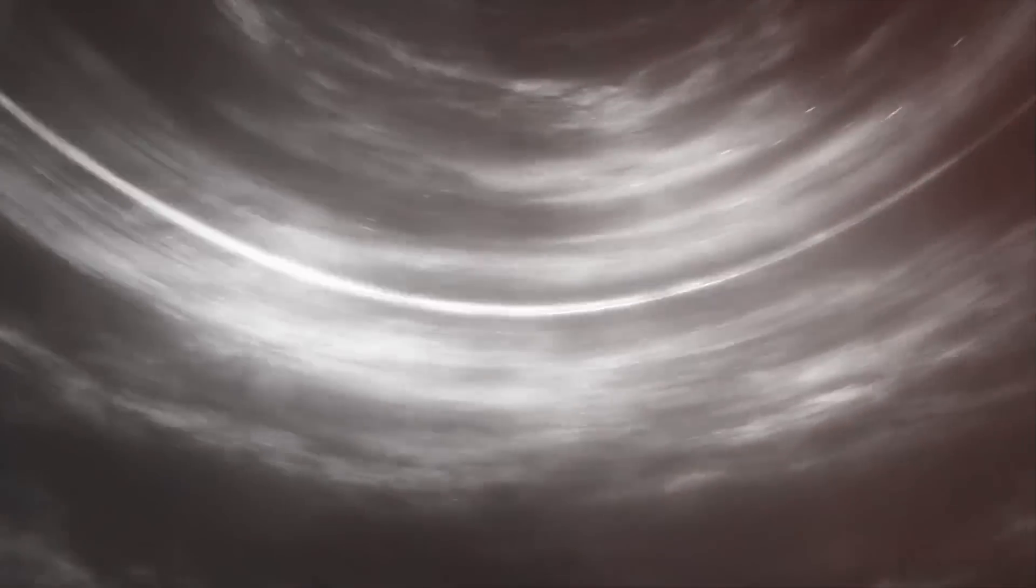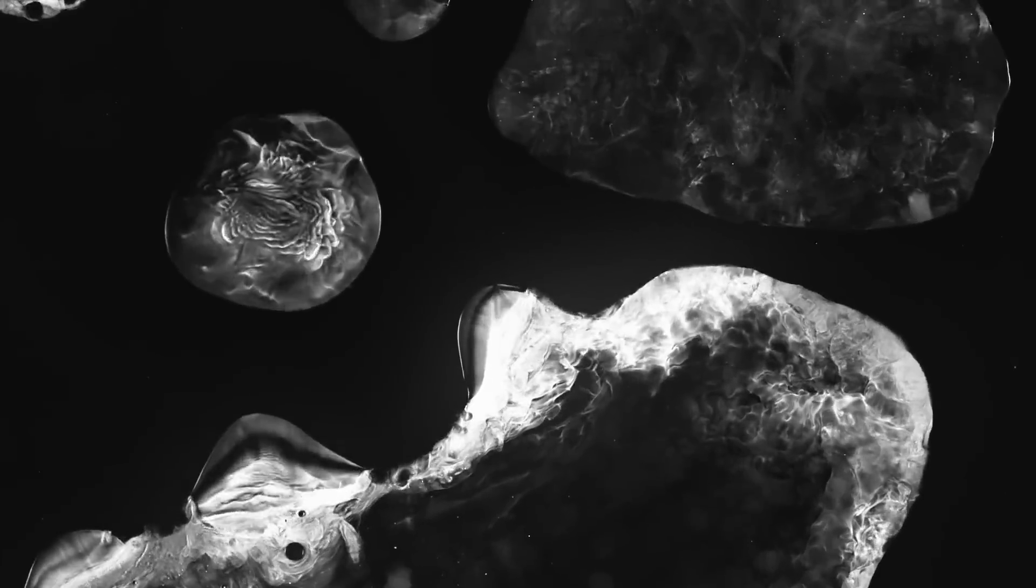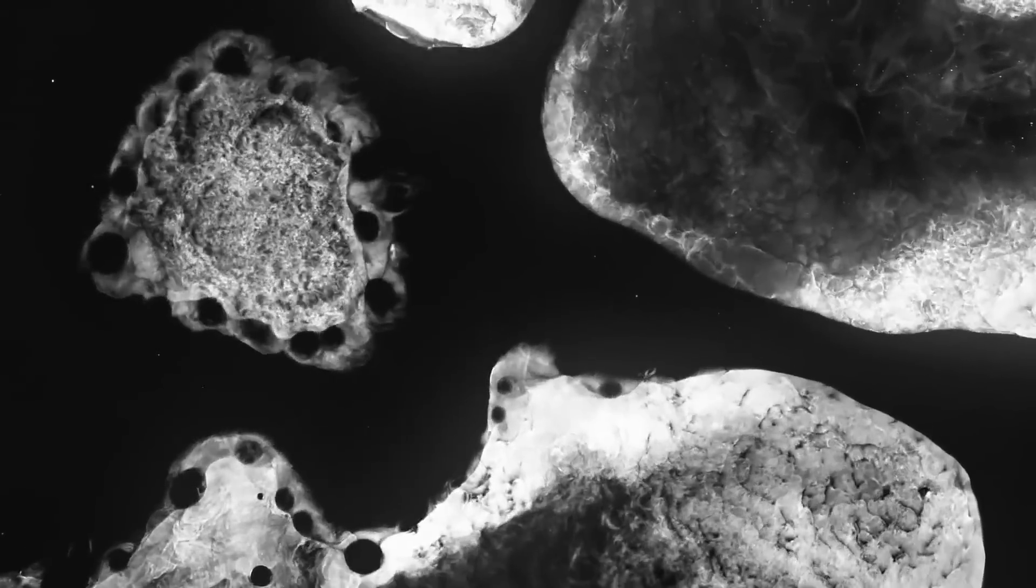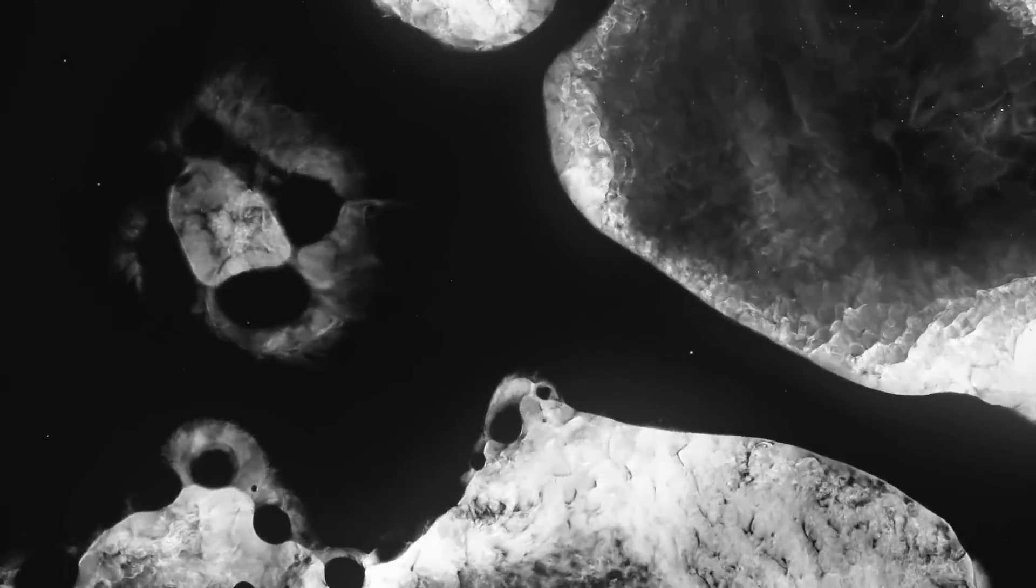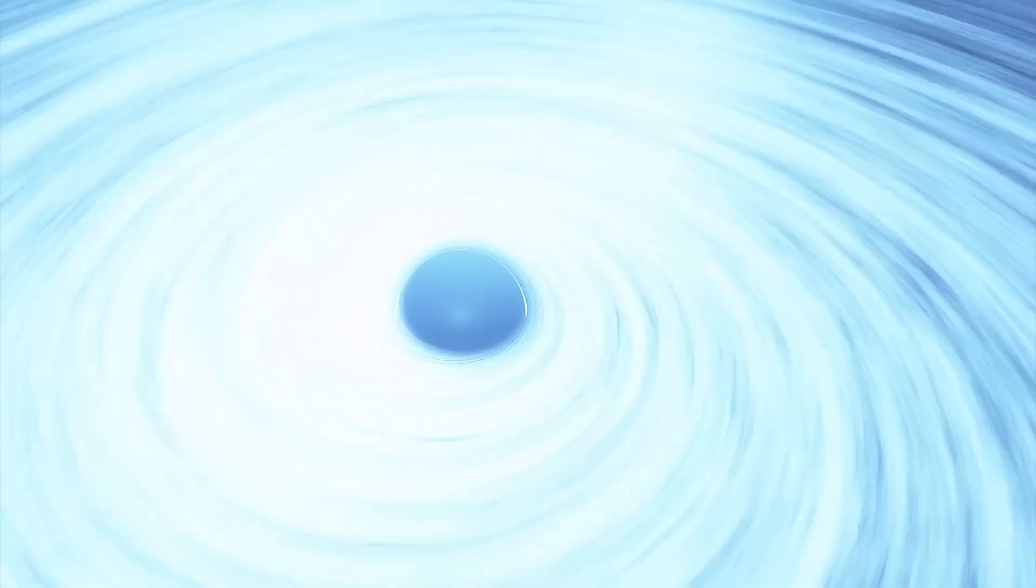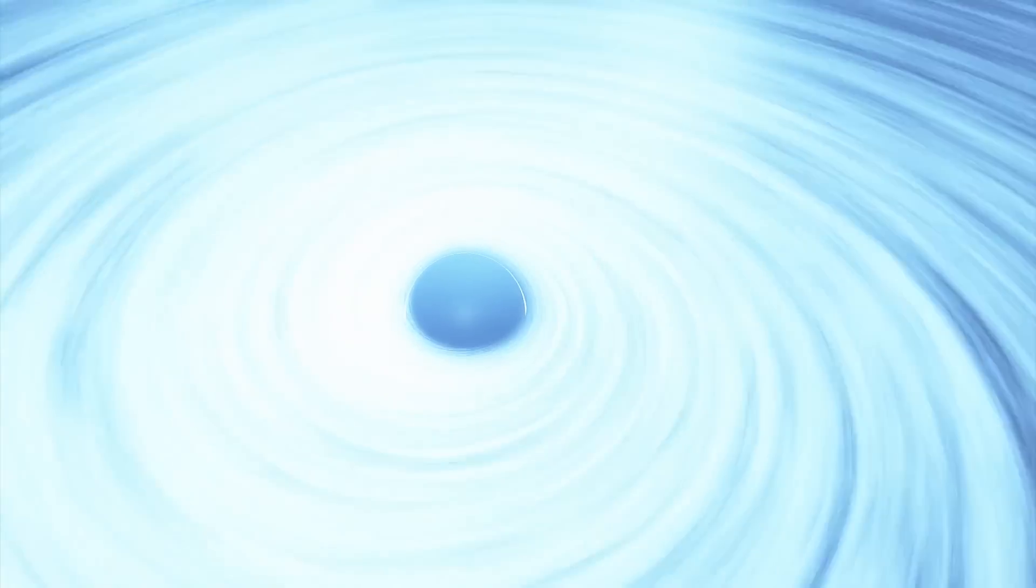Even if light, the quickest object known to man, enters their gravitational vortex, it will be trapped there. Light is twisted and bent by gravity as it is drawn towards the abyss along with heated gas and dust. However, because black holes leave behind light patterns similar to photonegatives, it is possible to spot one lurking just beyond its point of no return.